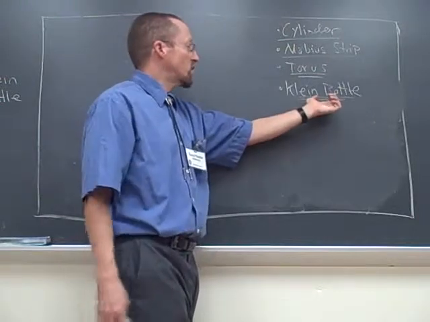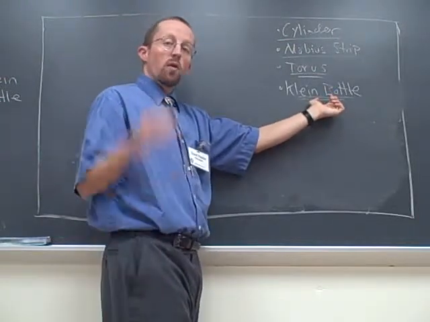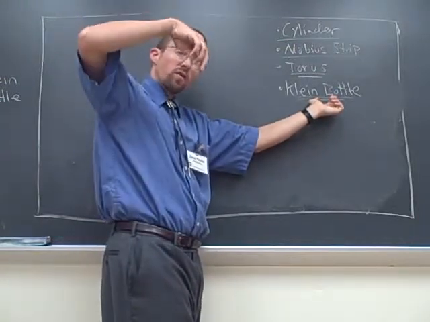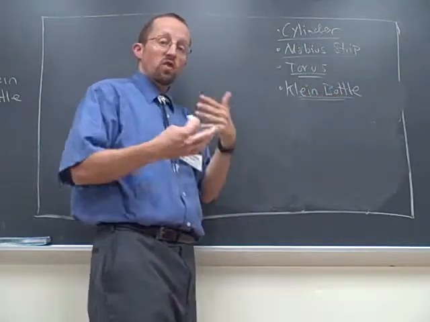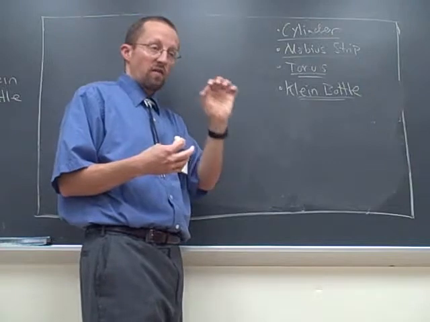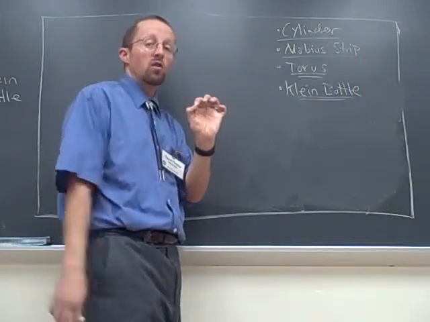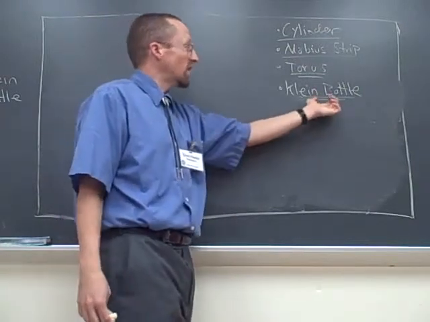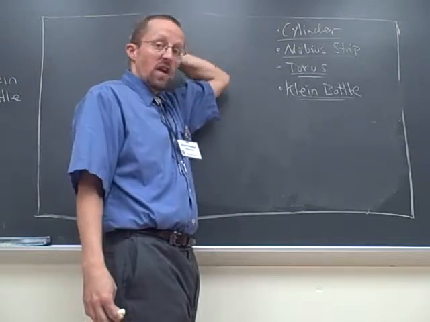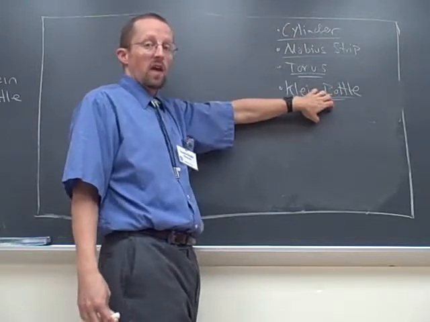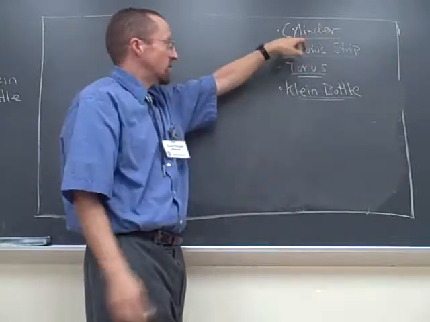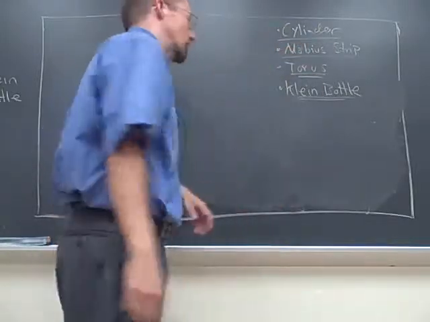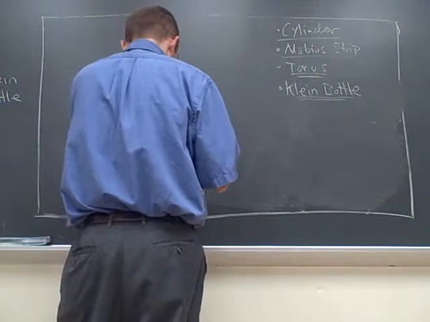So for example, if I just colored most of the bottle blue, but when it pierces through itself, I color it red. Well, that means that in 4 dimensions, those aren't the same point in 4-dimensional space. Yeah, they have the same x, y, z coordinates, but they don't have the same color coordinate. And so that gives you a hint as to how in 4 dimensions, the Klein bottle is actually perfectly nice. It's basically almost as nice as the torus. It still has some of these weird features of the Möbius strip, but you can still draw a very nice picture of it.